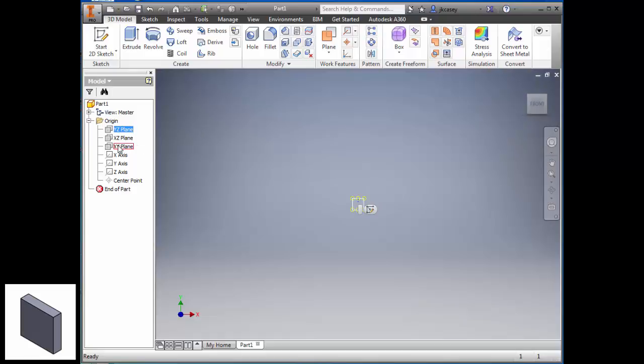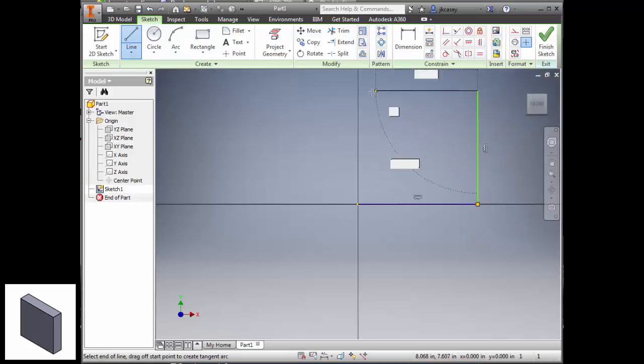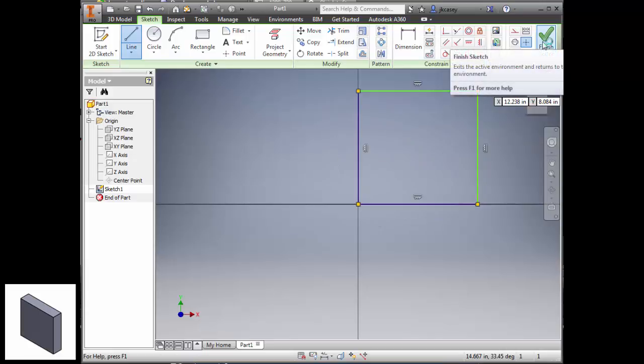There are different ways to enter commands in Inventor. I would encourage you to use the @the_cursor method. I have the XY plane selected and pick the Create Sketch tool to begin making my sketch. Starting a line from the origin point, I sketch a rectangle. At this time, I'm not worried about the size at all.